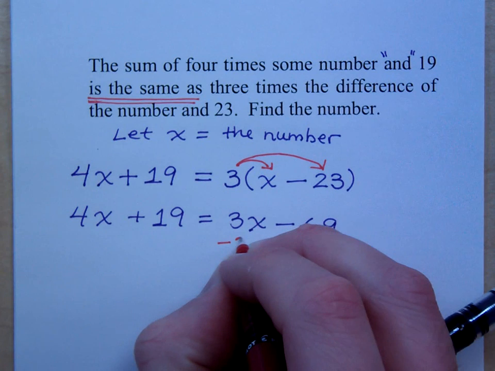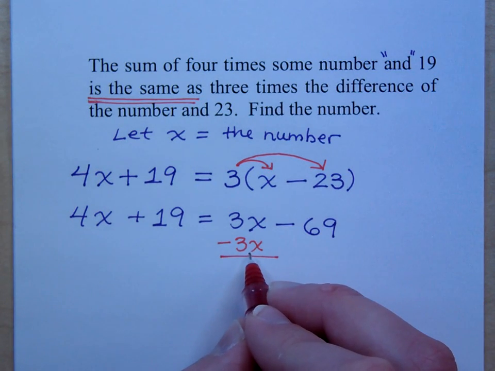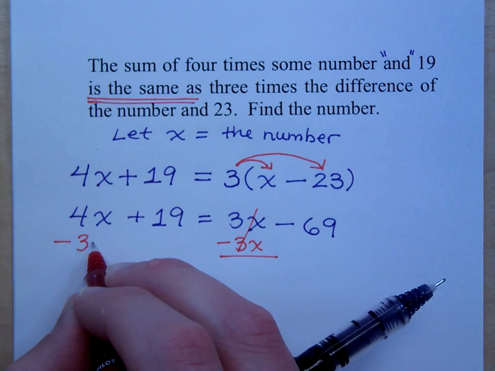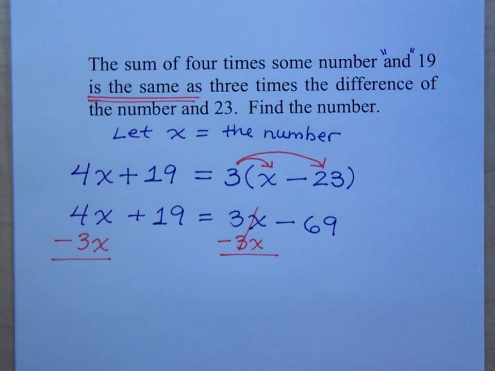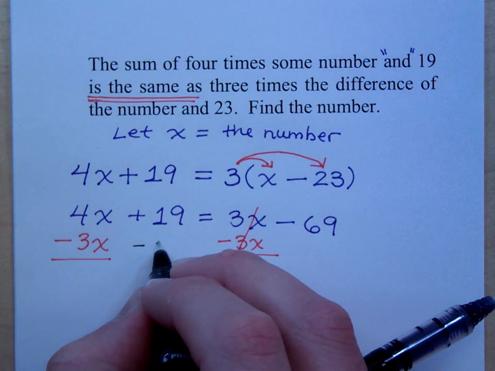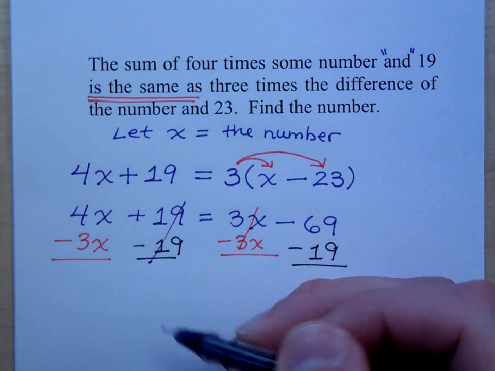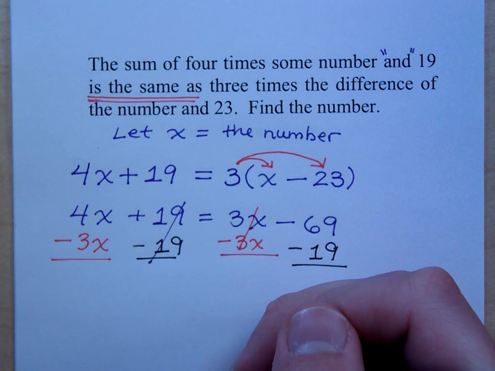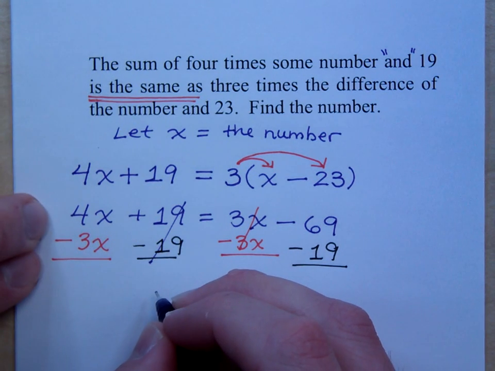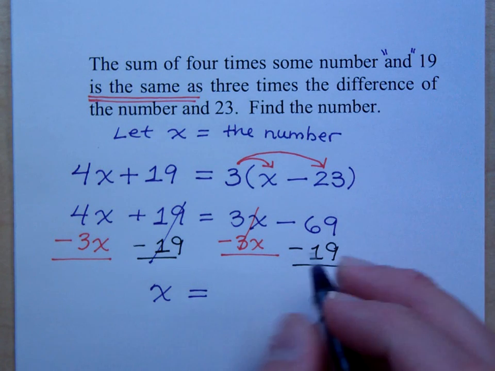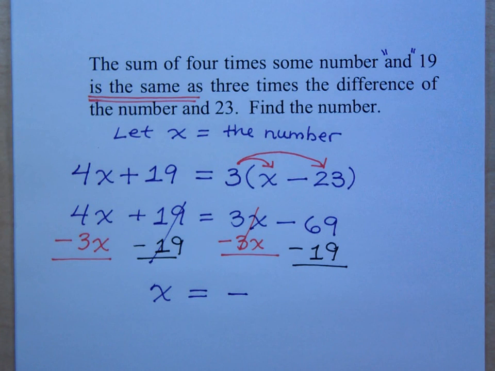If I move the 3x by subtracting it — what's 3x minus 3x? That's 0, because these guys are opposites. If I do that on the right side, I do it on the left side as well. Now I need to move the constants — I need to move the 19 to the right. So subtract 19 on both the left and the right-hand side. The 19s give you 0. What is on the left side of the equation? This is just x equal — negative 69 and negative 19, they are both negatives, so they combine to give you a larger negative: 88.